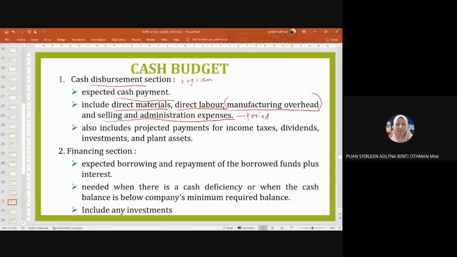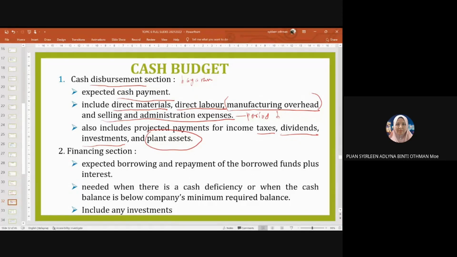So all this will be paid due to certain times required in the question lah. So setiap kali kita buat cash budget, you still need to refer to your direct material budget, direct labor budget, manufacturing overhead and also your period cost. Okay, sebab selling and admin pun dia akan masuk juga dalam pembayaran. Okay, so pembayaran itu juga termasuk untuk taxes. Okay, dan ada orang pegang saham daripada syarikat kita and we need to pay them. Okay, the shareholders for your company, you need to pay them the dividends, so kena bayar juga. Kalau ada investment pun, kalau you nak buat penambahan investment, so you kena keluar duit, yang itu pun bayaran. Ataupun kita acquire, beli aset baru. So aset ni dia boleh jadi kita terima duit kalau kita jual. Okay, kita dispose ataupun kalau kita acquire aset baru, dia akan masuk dalam disbursement lah. You need to pay for it, right?